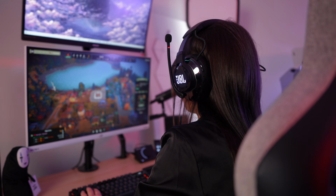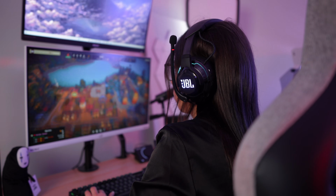The spatial audio in here is next level, and it's something that I just genuinely love. I can go from one extreme, which is me playing Fortnite with lots of loud noises and bangs and booms and everything going off in the game, to the other end where I'm sitting down and playing a cozy game like Fabledom, which I've been loving lately. Both ends of that tree branch are completely different, right? But the spatial audio does just bring this whole new experience no matter what I'm playing, and I love it every single time.